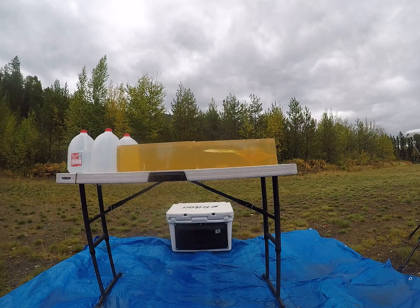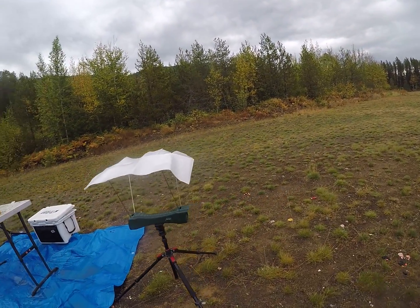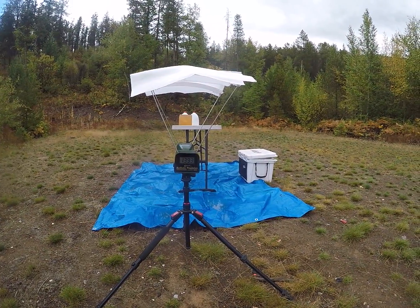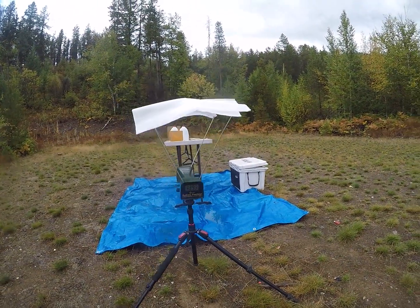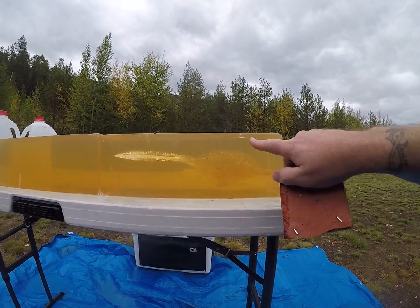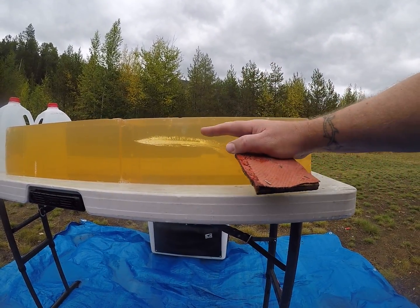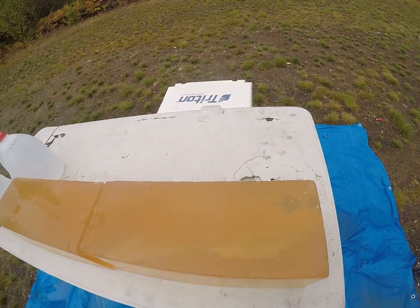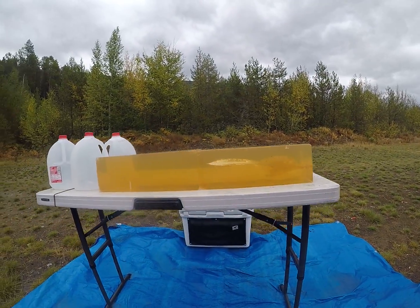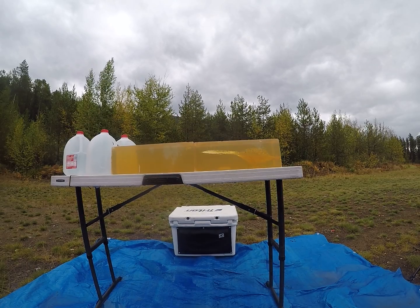I'm going to end up shooting another one at low velocity. That one was 1,393 feet per second. And although it looks decent in there, you only got the pedals going two directional. That bullet rotated and tumbled coming out of there — that bullet did not open up. So we're going to try a fair bit hotter load and see if we can get one to open up.